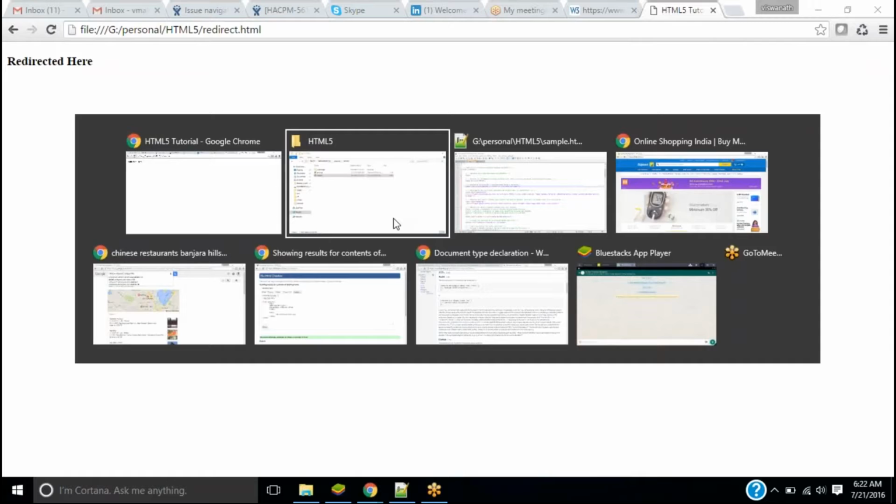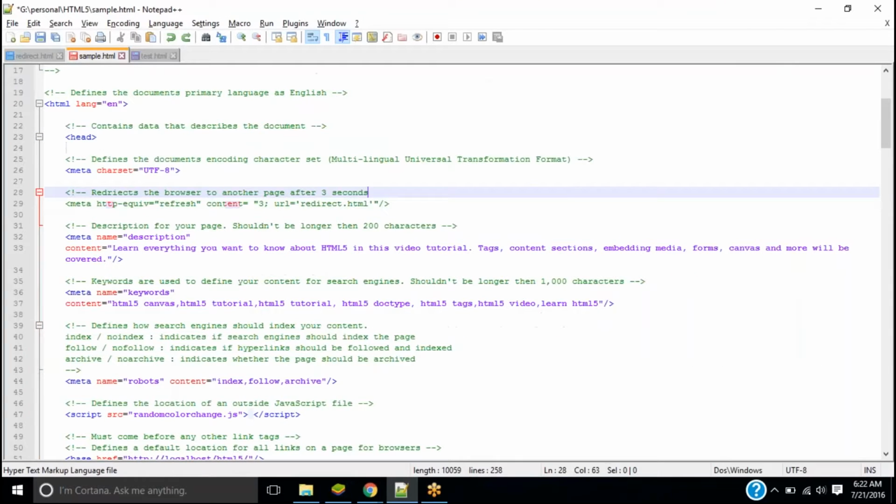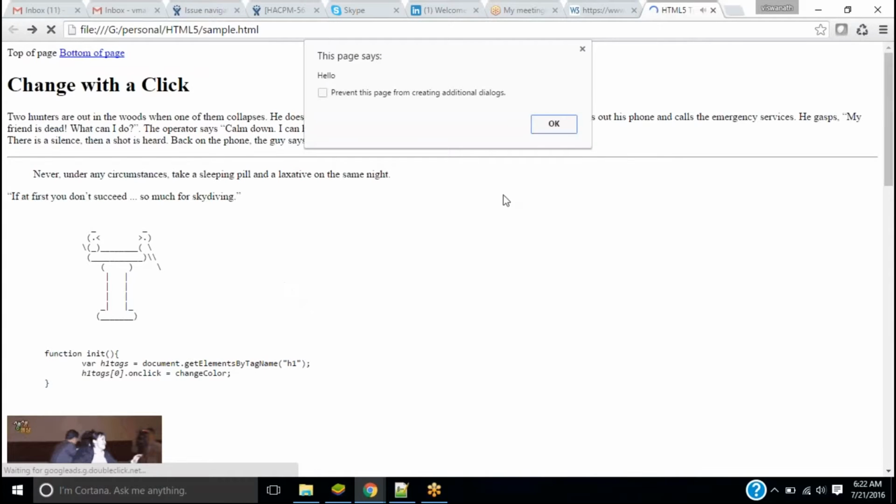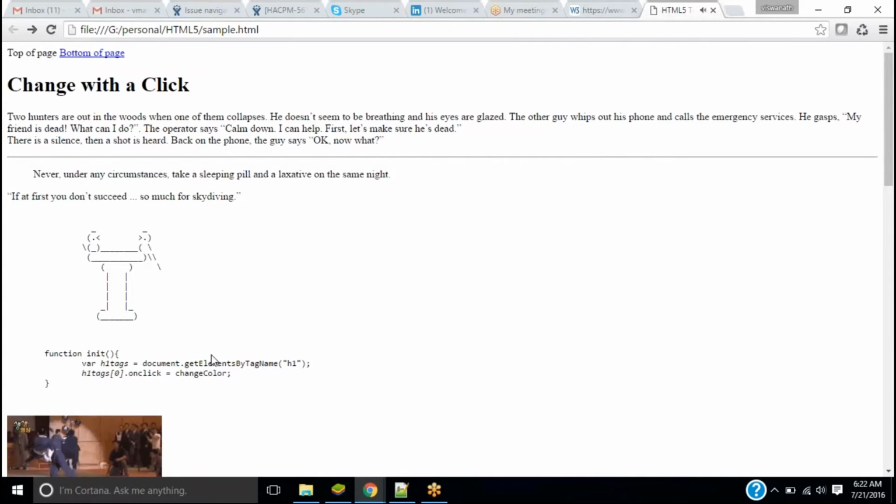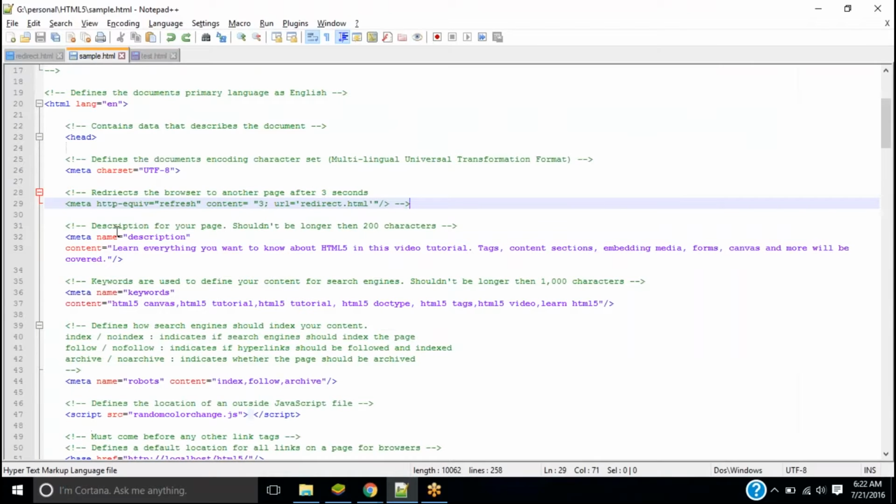Okay, so let's say I'll not have this. I commented it out. We'll discuss how to comment in HTML and all those things. Now when I open my page, I'll see this is there forever. It will not redirect. So that's the advantage of this particular meta tag. Now this is all about the meta information head tag.